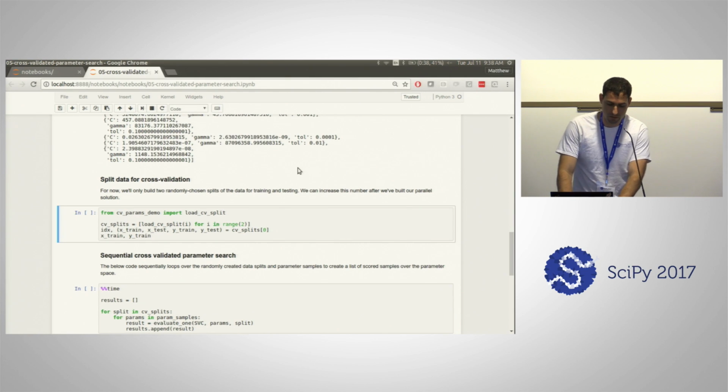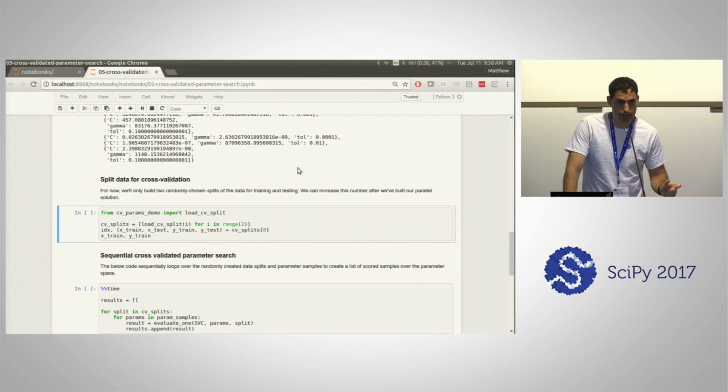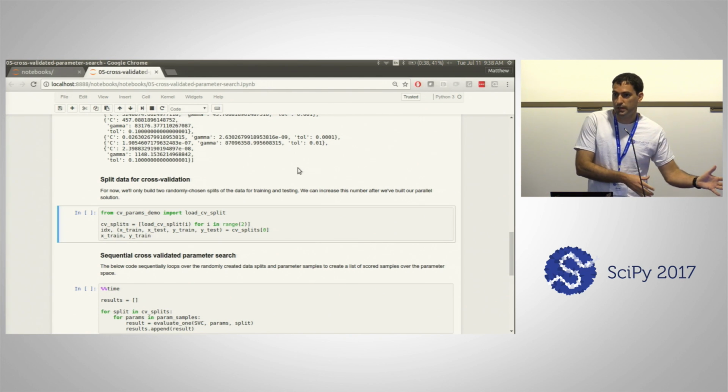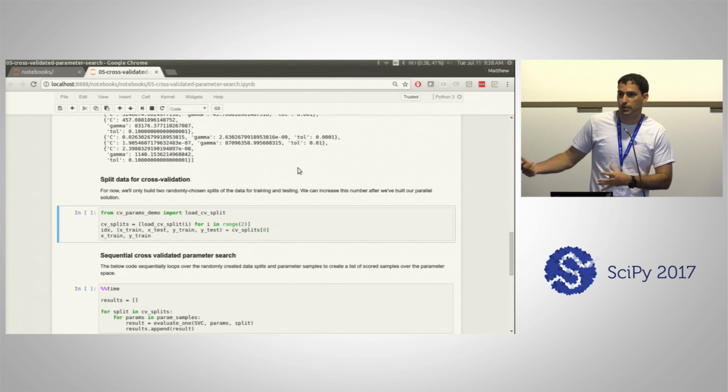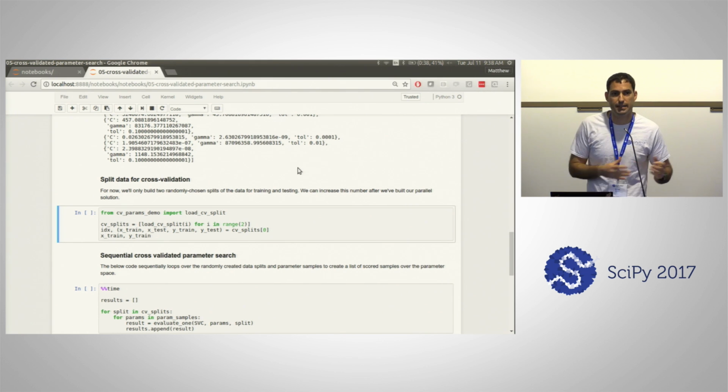Okay, so first we're going to split our data classically into a training and a testing set. And this is sort of scikit-learn's way of labeling things. You'll see this x_train, x_test, y_train, and y_test. So x is your inputs, y is sort of your labels. Okay, so x is the digit picture, y is the label, and then you have a training set and a testing set.